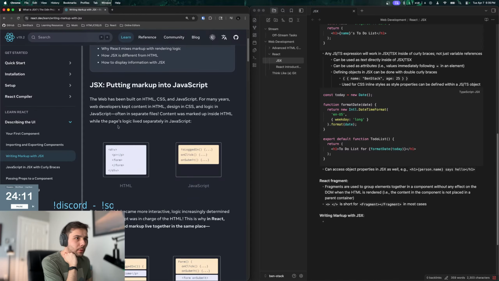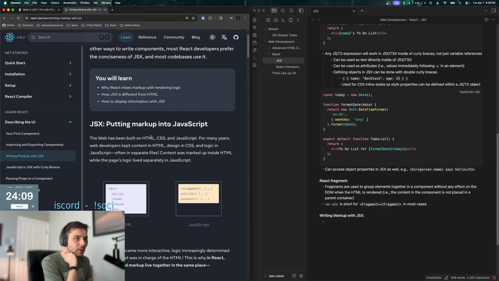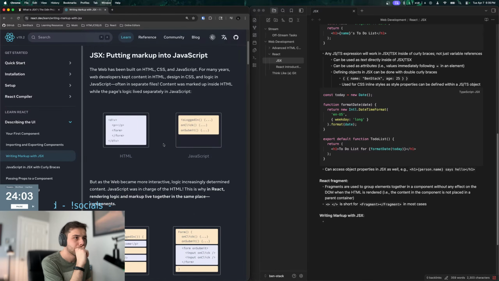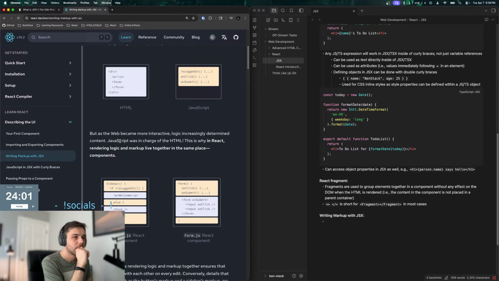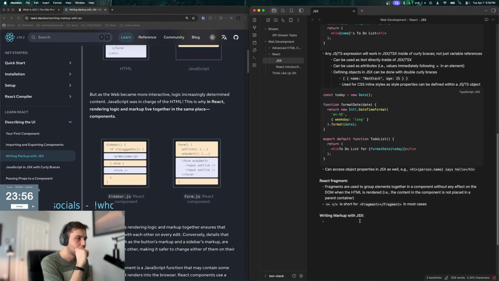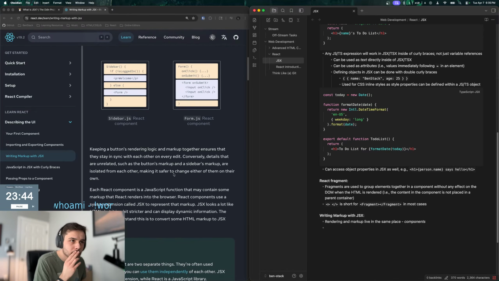So markup. Yeah, so you have the markup and the logic separated. Rendering and markup live in the same place. Components, as we do know.